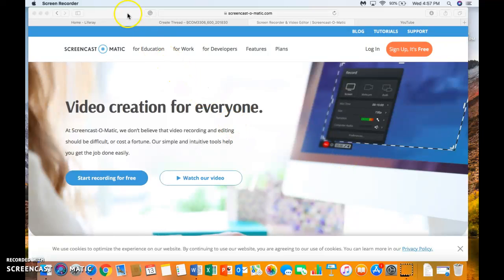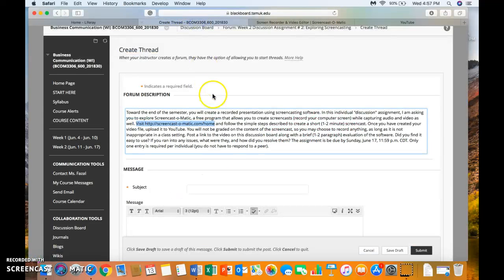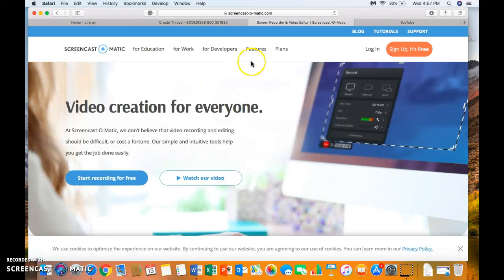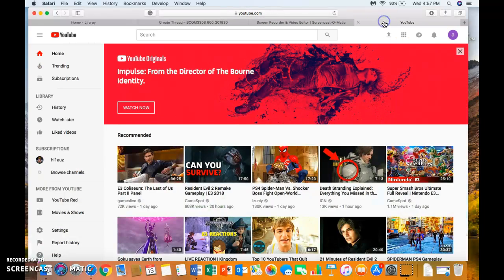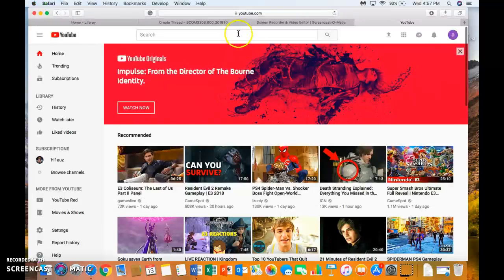So here you can kind of see what I'm looking at as well, since you do have the ability to look at my window. So here's JNAB popped up, and then you have the assignment that we're currently working on. And then of course you have the website itself, and then I popped up a YouTube. So this is a bit of a feed that's on my YouTube right now.